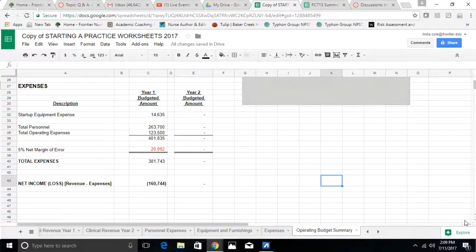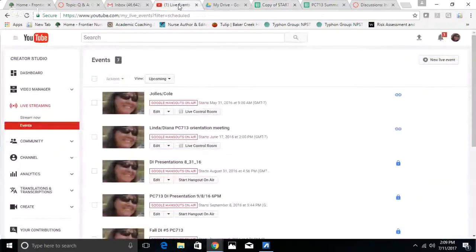So that is what I wanted to show you with these revenue spreadsheets. And again, if you get into a bind, we don't want you to sit for hours and hours on one little spot. Please let us know so that we can help you. We want you to succeed with this assignment. So good luck, everyone, and we look forward to seeing what you come up with. All right.